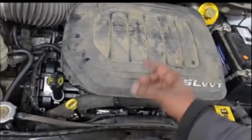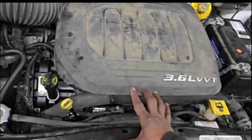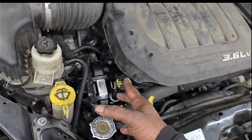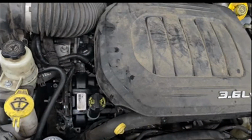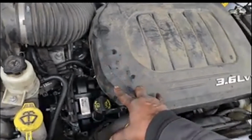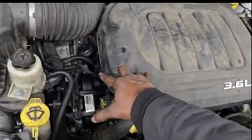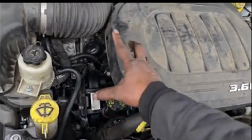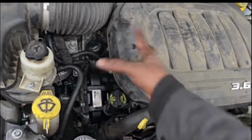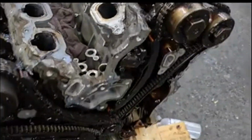Now, first I've got to go test drive it, that goes without saying. But there are some things you should do to a new engine, guys. Remember, the computer has no sense of where this engine is running. It goes into a default mode. If you put a new engine in and start it up, it's going to try to figure out where top dead center is, but you need to go a step further: you need to relearn cam and crank. Why? Because this is a different engine than this piece of junk over here that came out of it. Yes, this is the whole purpose of what we're doing.